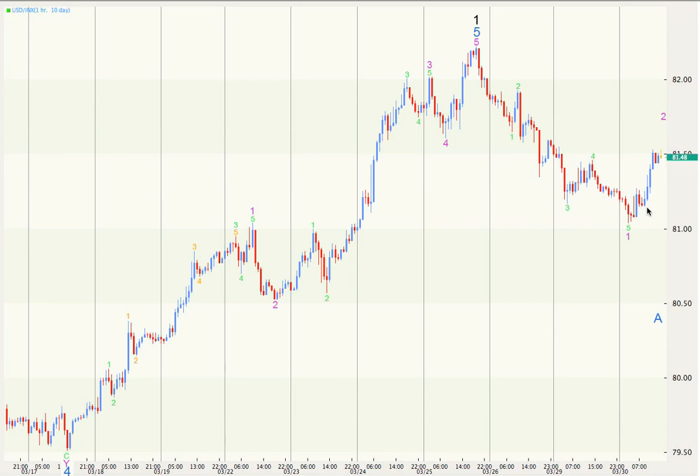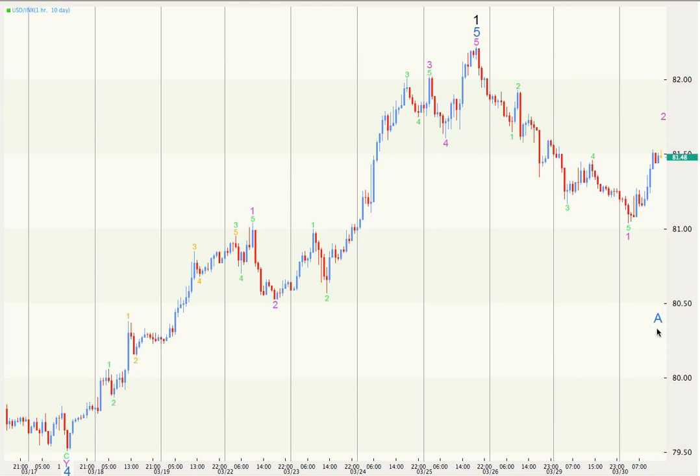Having a look at this scenario on an hourly chart, it sees this 5th wave blue broken down as a 1, 2, 3, 4 with a short little 5th wave. And so far, we may have a 1 working on a 2nd wave up, and so on, 5 waves down to end A blue. So far, it looks like wave A is probably going to break down into 5 waves, although it's probably a little bit too early to tell. It may end in a nice 3-wave structure.